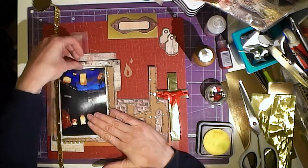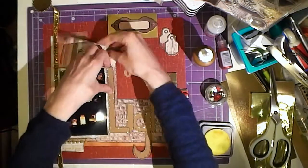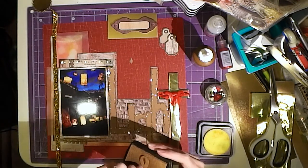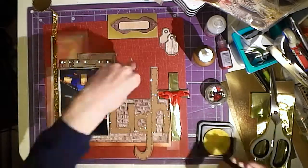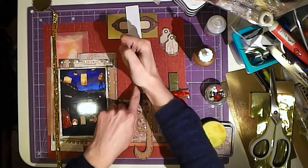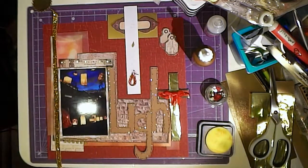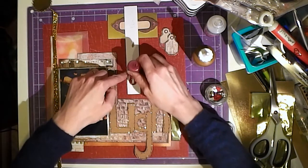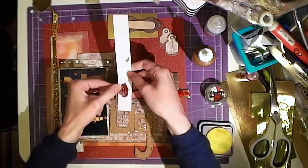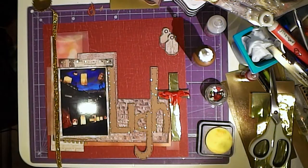But where are we in terms of the rest of the stuff there? Those two tags at the top right, I will be using those, but not that big thing plonked at the top. The two tags also were cut out from the same paper pack as the music notes, in actual fact, and so I've kind of cut neatly around those to incorporate them. This flame, I've decided that a bit of twinkle would go well on that, and it's some glitter glue. I can't remember the brands now, but when I did it, it looked all a bit strange, so actually I've rubbed it back off just to make the glitter a kind of background effect on that flame, and then I'll go over that again with a gold tube of like liquid pearls or something, perhaps it was, and I think that looks really stunning actually, if I do say so myself.